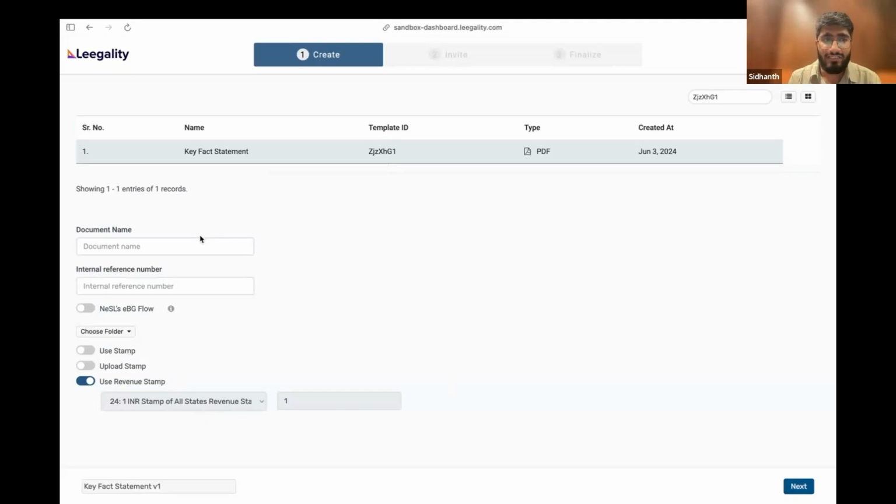Now, what you need to do is enter the variable data or the dynamic data that is specific to each customer. So let's say this is customer 3. We give it this document name. You can give the document an internal reference number. Calling back to one of the key requirements that Aditya had flagged, you need to pass a unique reference number for each key fact statement. So you can key that in here. If you are doing an API integration, I just want to re-emphasize that you don't need to manually pass this data. All of this can be directly passed via an API as well, right? So now once we've configured the unique reference number and the document name, we are ready to go to the next step.